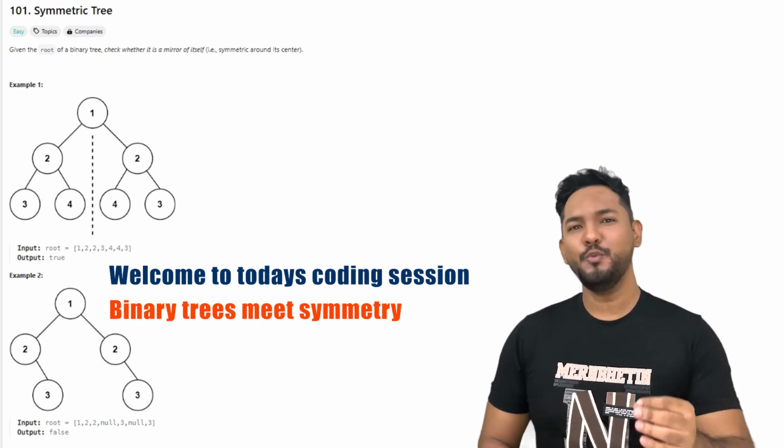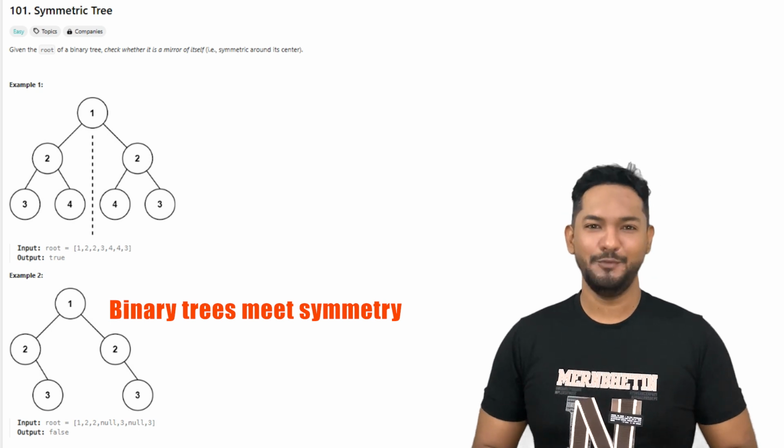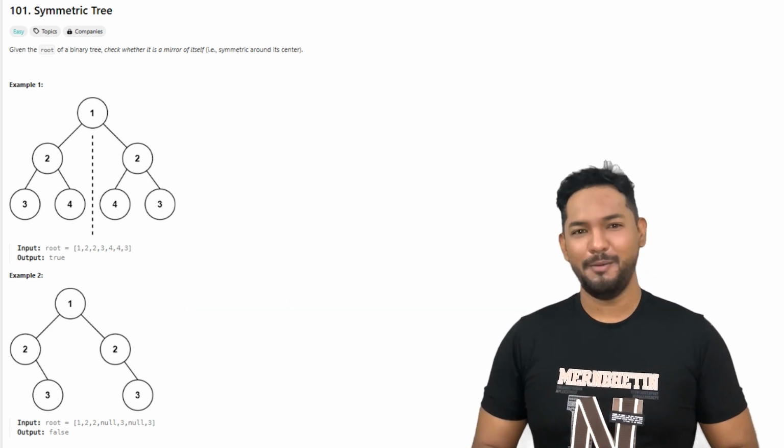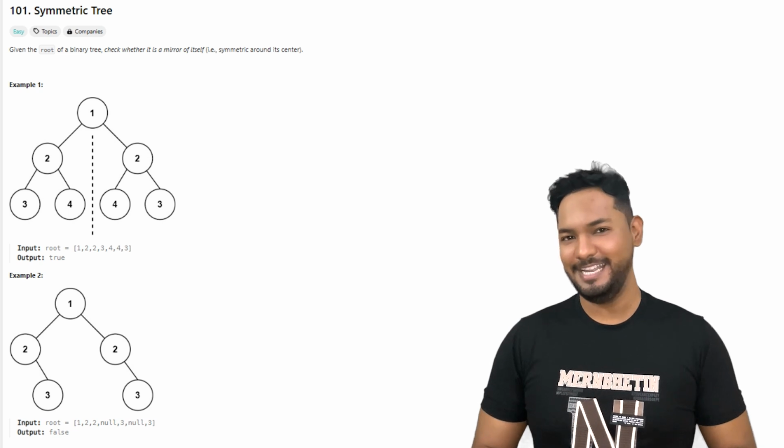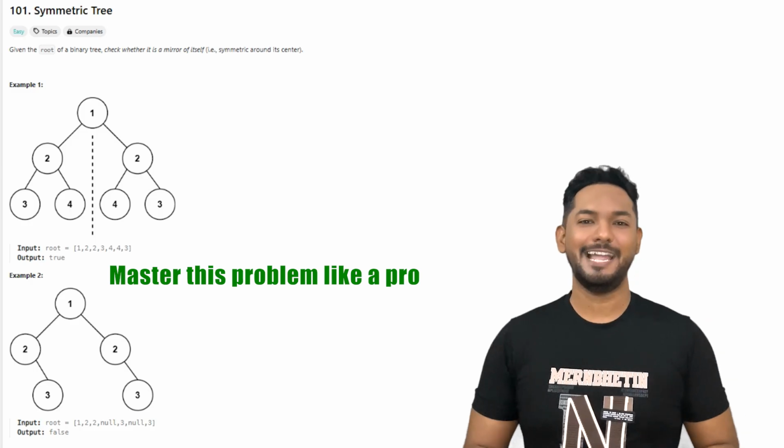Today we are diving into one of the most elegant binary tree problems you'll encounter in interviews, the symmetric tree problem. Symmetry is everywhere in nature, but can we detect it in a binary tree? Stick around, because by the end of this video you'll solve it like a pro.